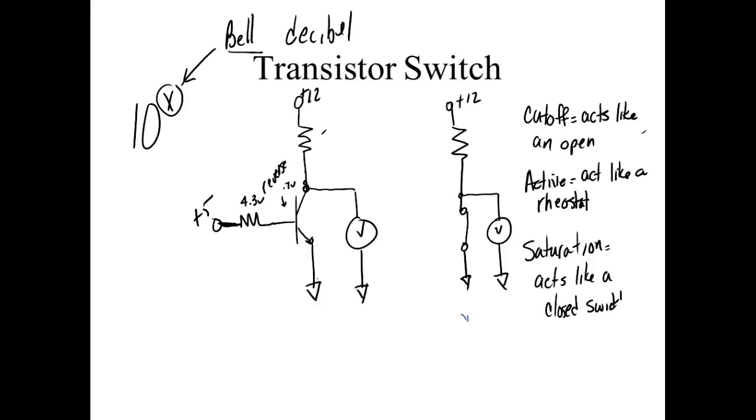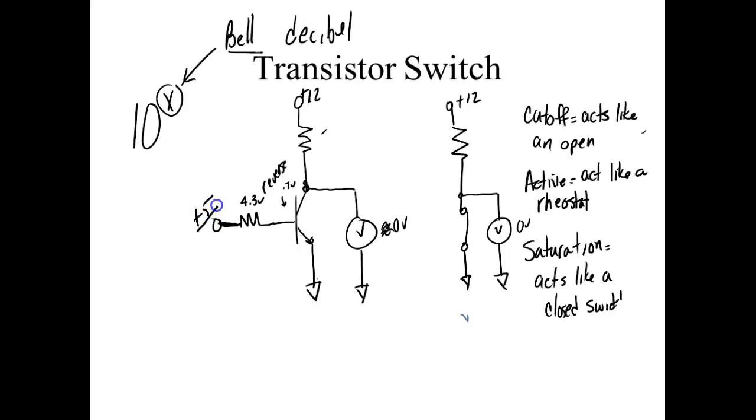And we do that too, by the way. So what would my meter measure? Well, my meter is going to measure approximately 0 volts. It's not going to be 0 volts. Over here it would measure 0 volts. Over here we're going to say approximately 0 volts, because it's not a closed switch, it's a transistor.